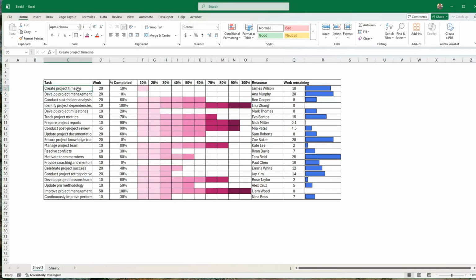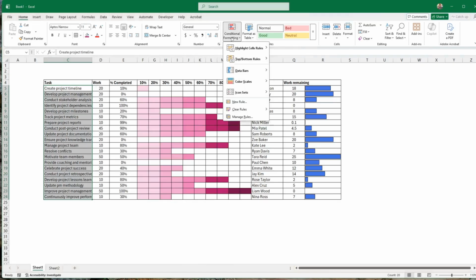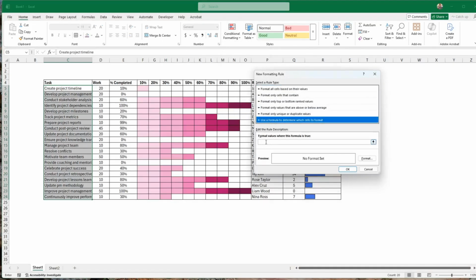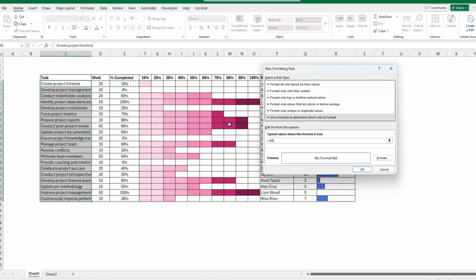Something else that I could do is I could just highlight the tasks that have not started at all. Not that we want to shame anyone, but I'm just going to be creating a new rule here. I'll be using a formula as well. And here I'll be checking that this component here, and here I'm just going to free everything up.